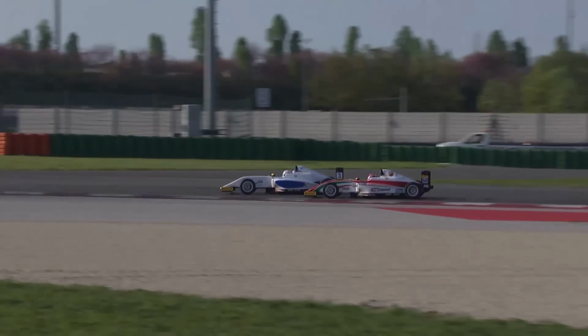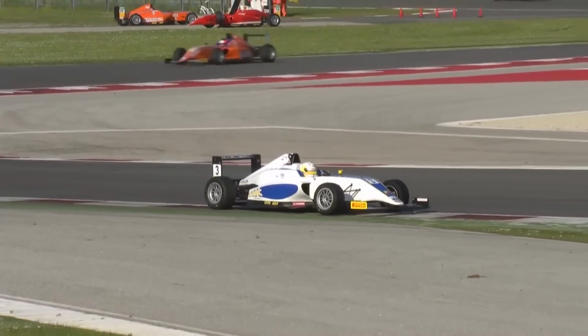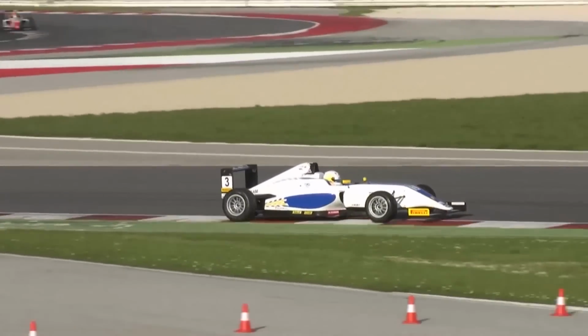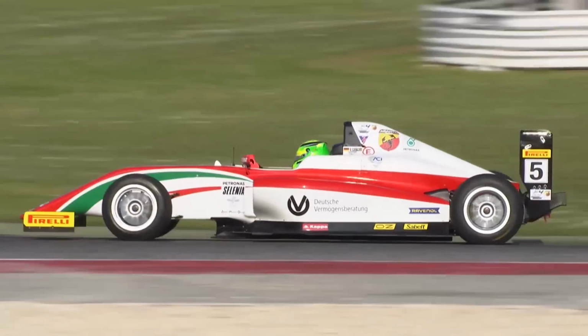Let's go back to the leaders now. Big move. Oh, a touch. Cunati and Correa have come together. Well, Cunati stalled it on the rumble strip. That's a very dangerous position. Fires the engine back up. It looks as though minimal damage done, but he's lost about 15 places. A tragedy for the Italian.